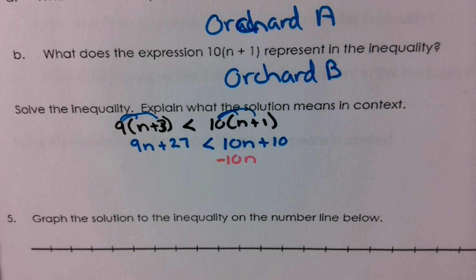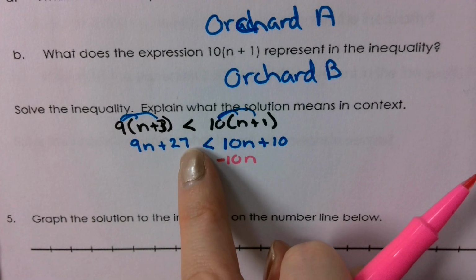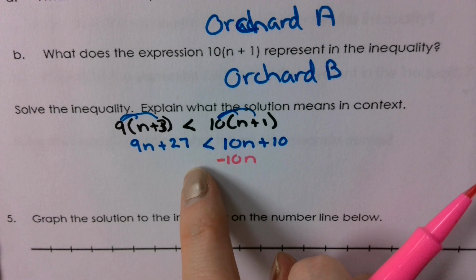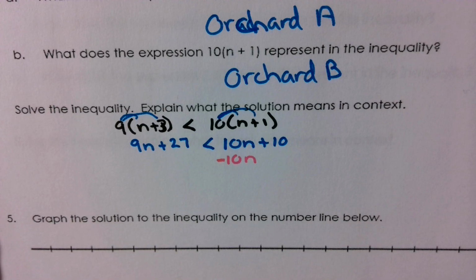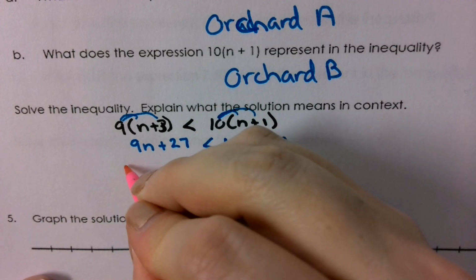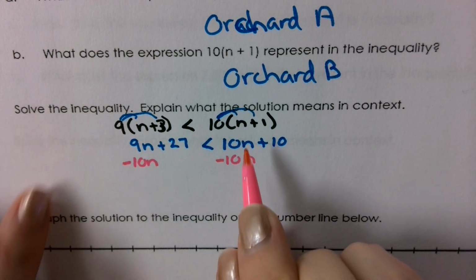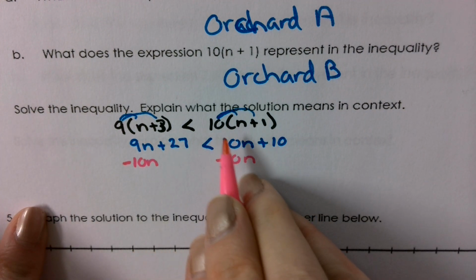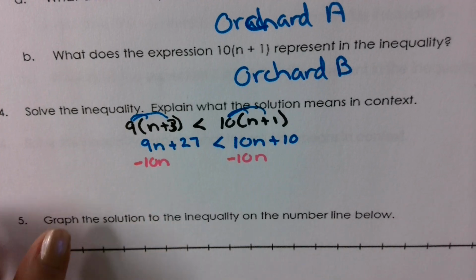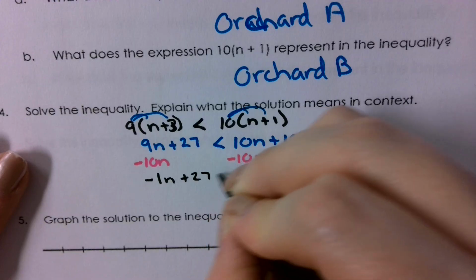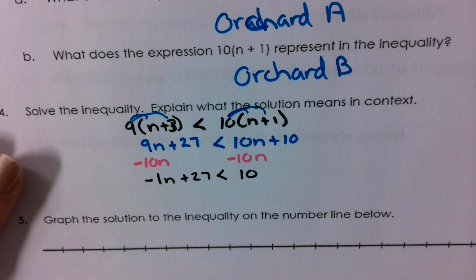Now some of you on your test were like, oh yeah, I'm going to subtract 10n from here, and then I'm going to subtract it from 27. Why are we not doing 27 minus 10n? Asa? Because it's not a like term, right? You have to have like terms for your subtraction. That's why you have to do subtraction, in this case, with your variables. That 10n is going to get canceled out. 9n minus 10n is going to become a negative 1n plus 27. That's less than a positive 10.